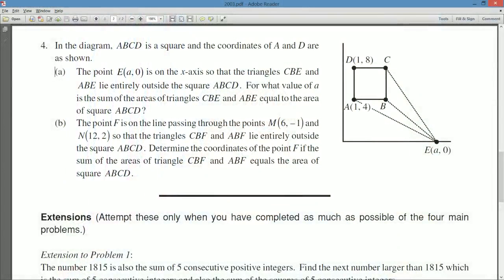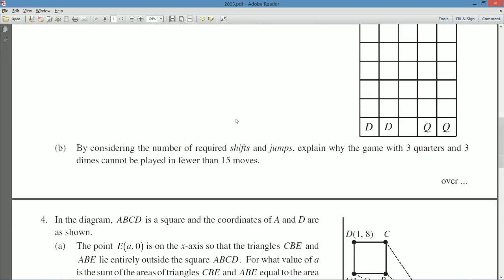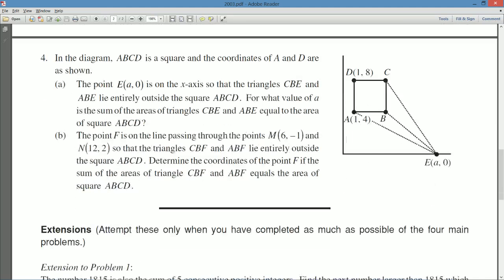Alright, question number 4. This should be the hardest question on the paper. That's usually the way they have it structured. It goes easiest to hardest in most cases, although sometimes it's a toss-up between the last two. I mean, that game question certainly took me a while. Anyway, so what does question 4 have to say?